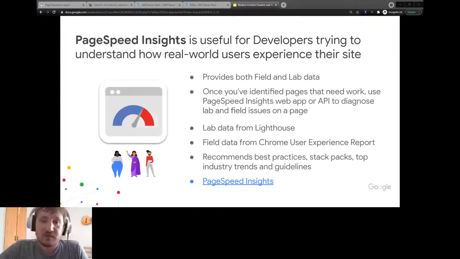When it comes to PageSpeed Insights, your data is split into field and lab data. This is useful to distinguish between simulated metrics on a single device and real-world data. PageSpeed Insights is actually built on Lighthouse technology. So previously when we spoke about Lighthouse, Lighthouse is built in and part of PageSpeed Insights.